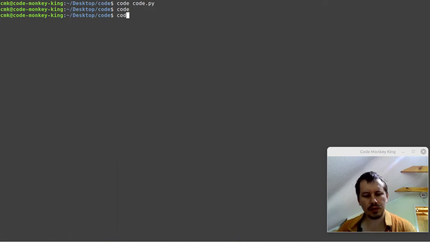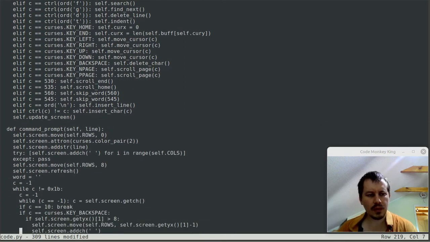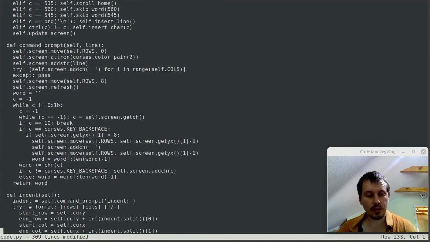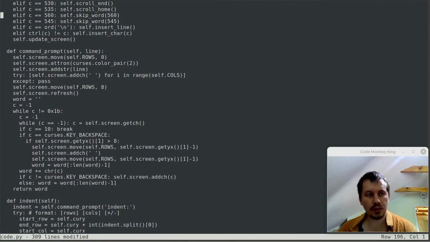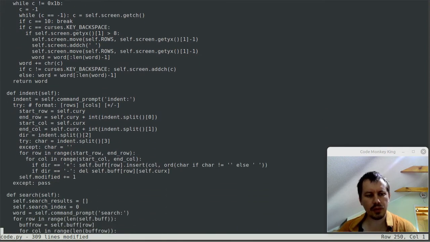Let's drop back to the source code of the editor. So I've added this sort of command prompt interface. So here's the command prompt interface. It pushes the cursor down below, reads the search input, and listens for user input right over in here. It even handles the backspace if it's pressed. It doesn't work with arrow keys, but anyways, it returns the word. It's used by both the search command and the indent command to get the user commands and to parse them and to do something later on with those.